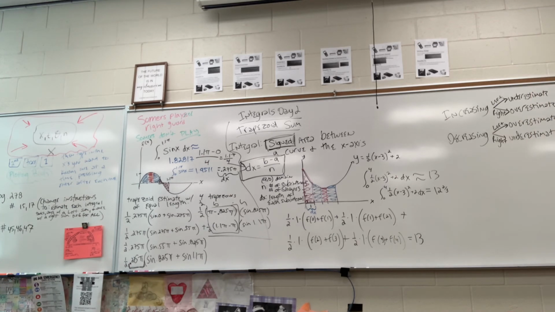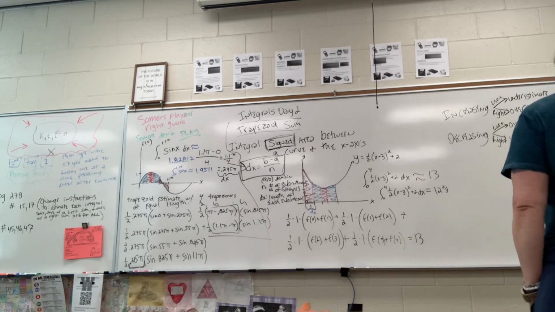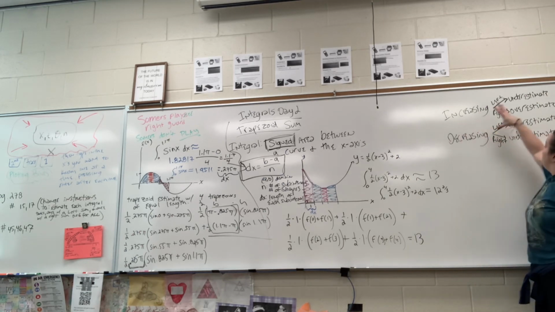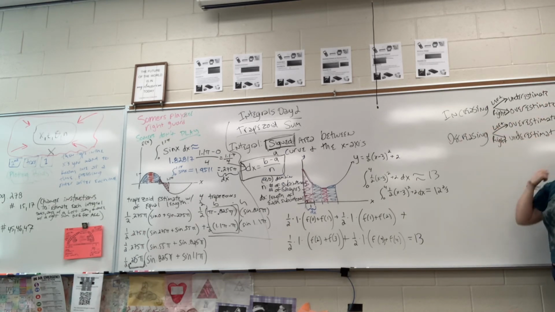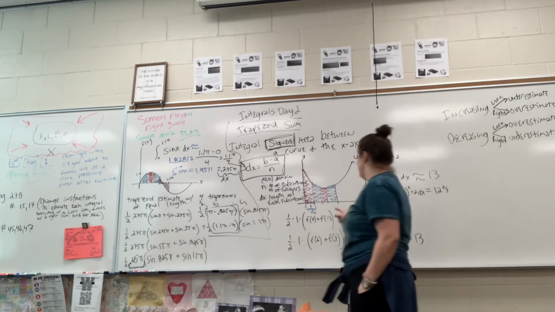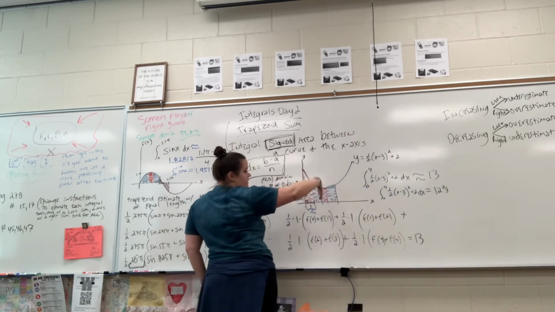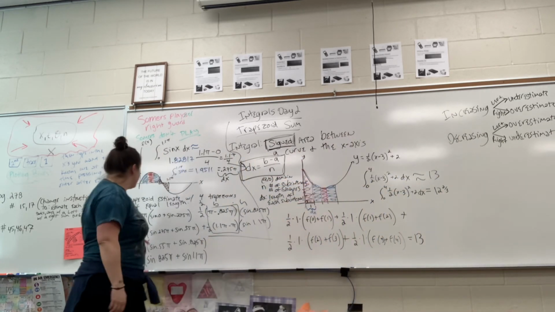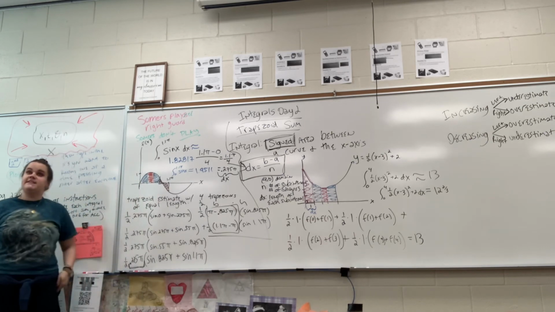Last thing in the last 10 minutes. Last class in the video, I had you look at where my left and right sums were increasing and decreasing. It was where the estimate was an over and under estimate, right? Notice how on this one I have portions that are increasing and decreasing, and on this one I have portions that are increasing and decreasing, right?